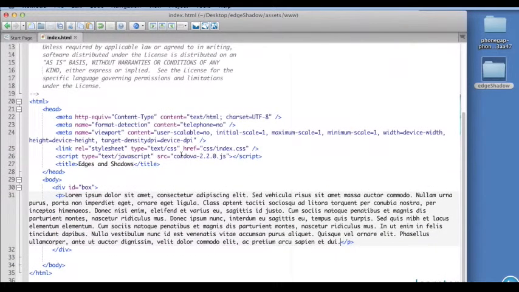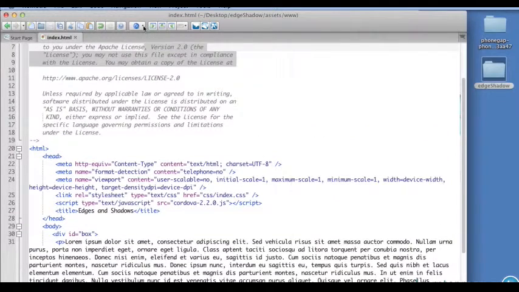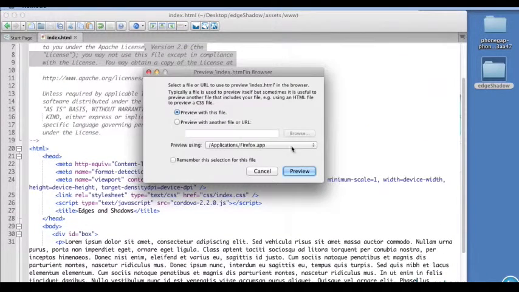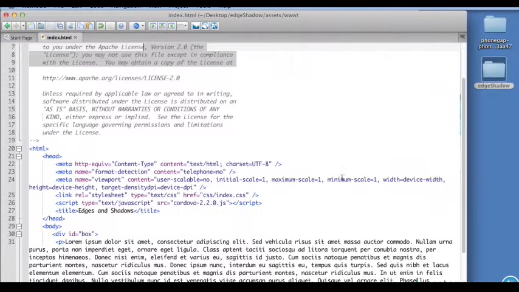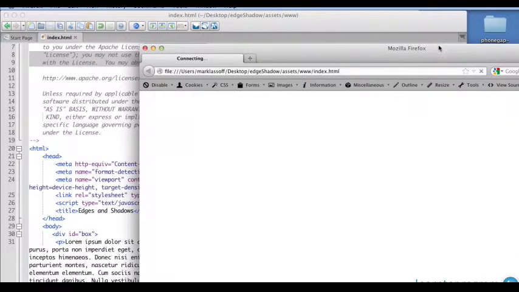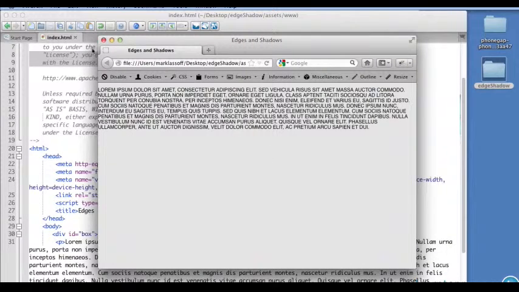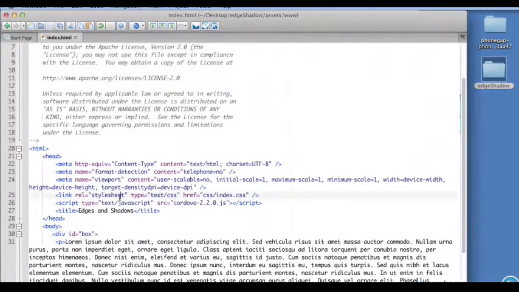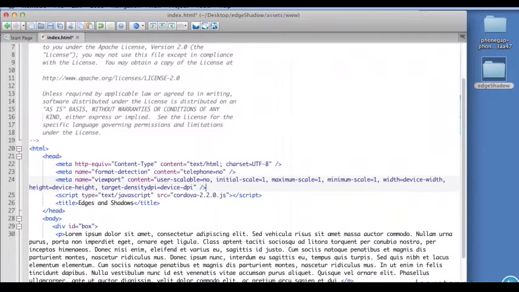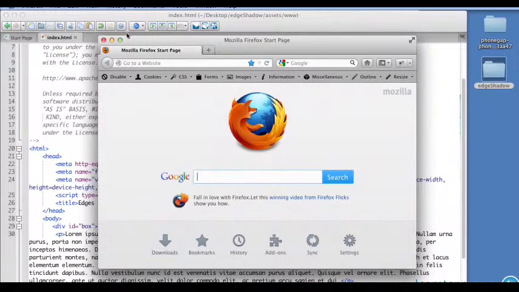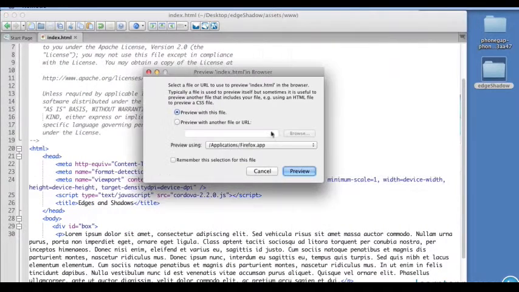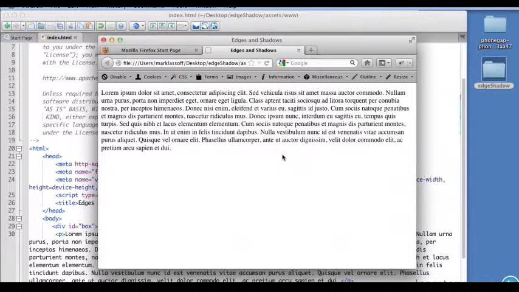Okay, so right now, by default, we can look at this in any of our desktop browsers, and we can see, of course, there's no styling applied whatsoever. It's just going to look like a paragraph without any styling. As soon as our browser comes up, there we go, there's Firefox. And that's what we get. Looks like we're still using one of our style sheets there. Yeah, we still got this style sheet attached. Let's actually take that style sheet out, and let's refresh it in our browser, and it'll have that more natural look. There we go. Perfect. It's exactly what we expected.